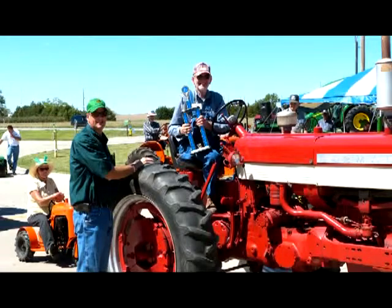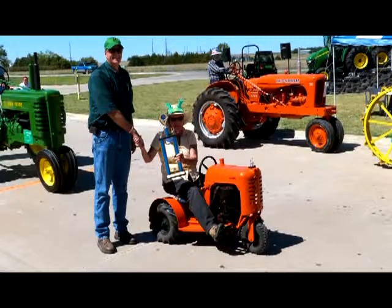Okay, now we're going to have the best new era tractor. It belongs to entrant number 108, Bob Underwood of Norton, Kansas, in a 1961 IHC 460. Bob Underwood, ladies and gentlemen. Carrico has always recognized uniqueness in its operation and brand, and therefore we're going to go ahead and make a presentation. The most unique entry, number 11, from Dale and Lynn Hyatt from Laramie, Wyoming, a 1957 band.